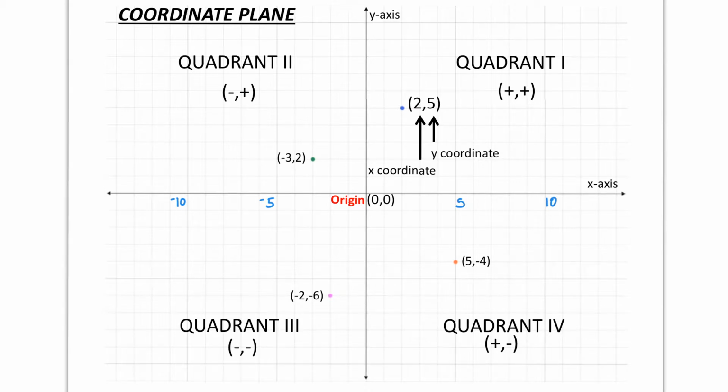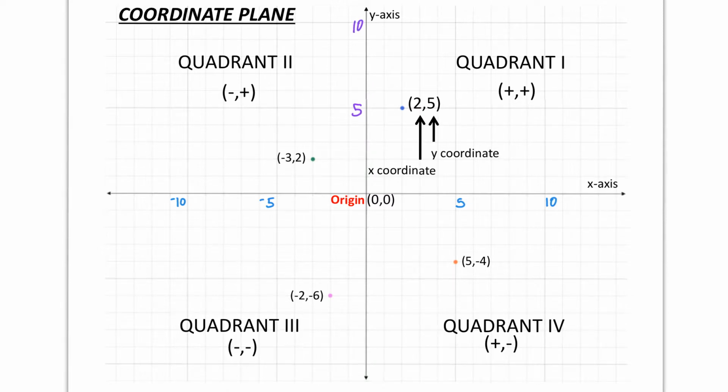Now the y-axis. You have to know that the positive numbers go to the top, they go up, and the negative numbers go down from the origin. Now remember, the origin is where the two lines cross. So I go up 1, 2, 3, 4, 5. I'm going to put a 5 right there, which is my positive 5 y coordinate. And I keep going 6, 7, 8, 9, and I'll put a 10 on the top. So here's a positive 10.